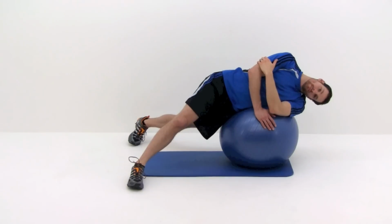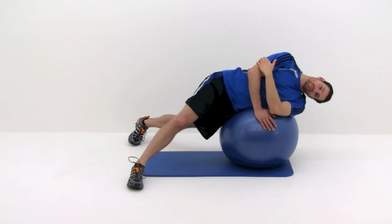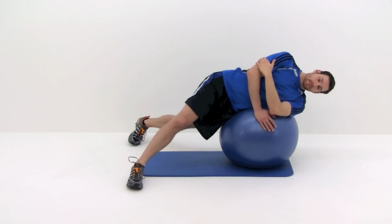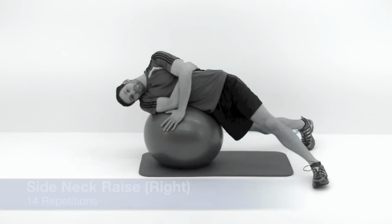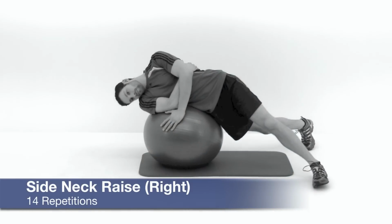Almost done, just a couple more repetitions. And here's your last one right here. And let it relax. Alright, let's flip you over onto your right side, working the left side of that neck next.